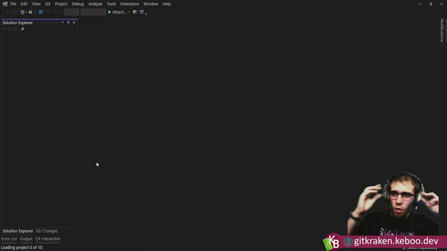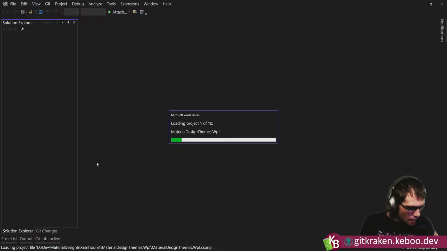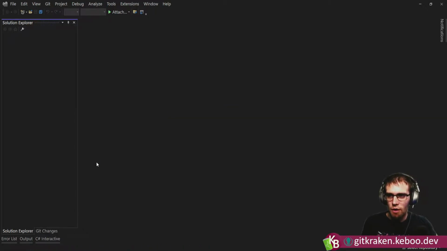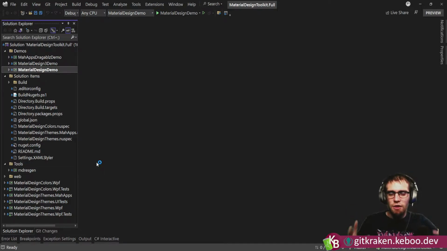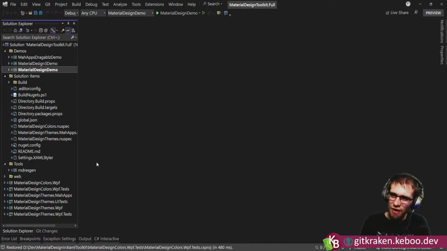While that's firing up, one question I have for people. I have been contemplating putting together some new project templates, whether that be a templated GitHub repo or a dotnet new template, for creating WPF apps with some kind of basic starter stuff. For me, that sounds useful because I constantly am spinning up new projects with small examples for people. So one, I want it for me, so it's probably going to happen. But I'm trying to decide how useful that is to other people, whether I should make it hyper specific to me or something other people could consume.